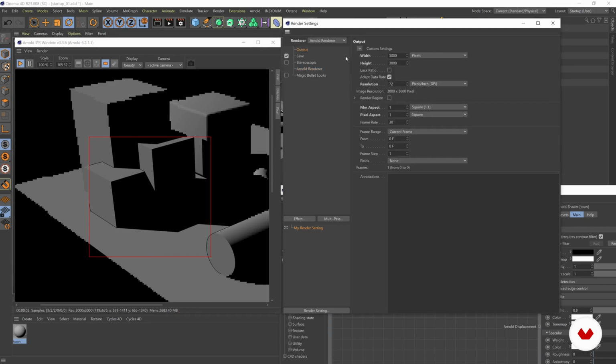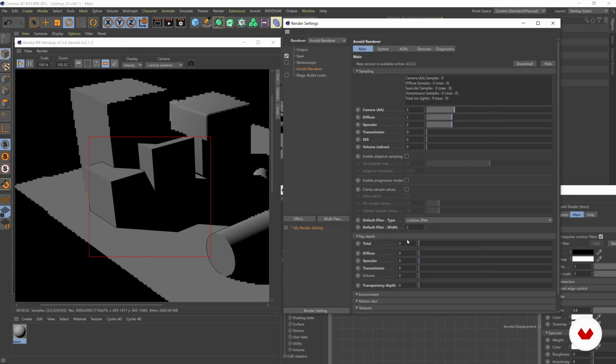The bigger you render out your image, if you have already adjusted your toon lines the way you wanted, you'll want to influence this filter width to go along with the new size that you're rendering out. Also take note that the higher the number here, the longer it'll take to render out those lines.